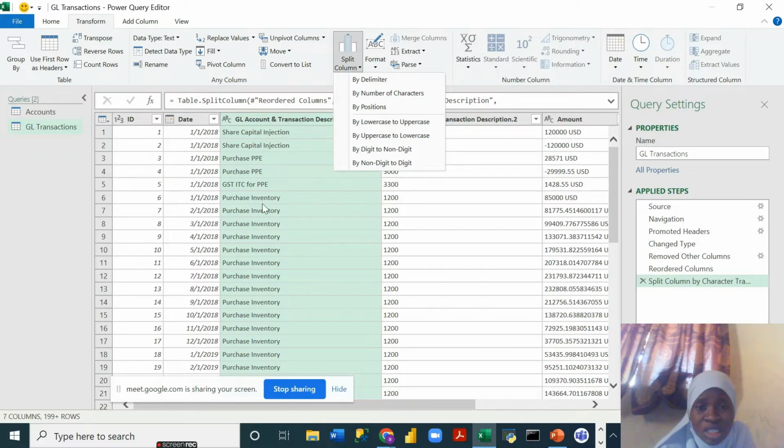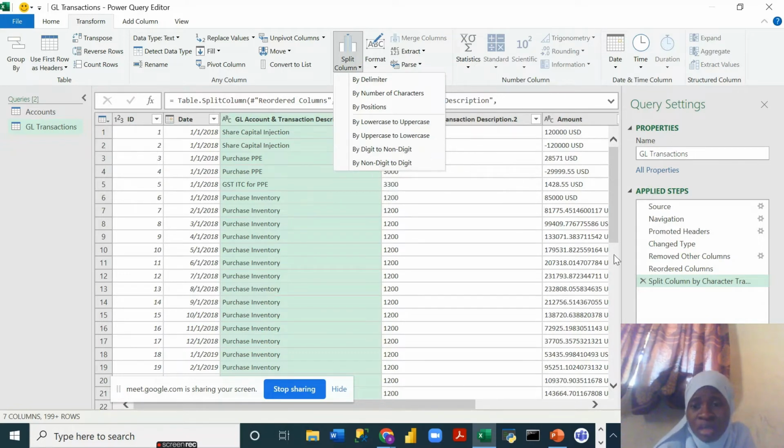So it looked at non-digits towards the digits. You can see that it has separated them. That's how to split column using non-digits to digits. Assuming digits came first from the left and non-digits toward the right side, you would use digits to non-digits.